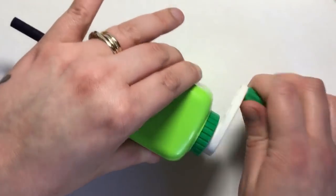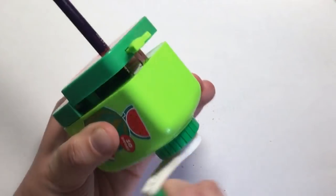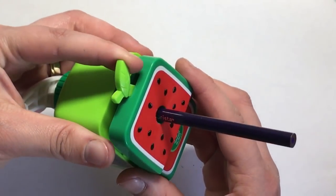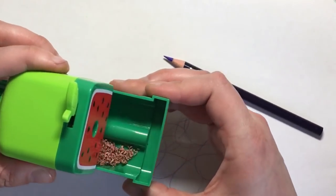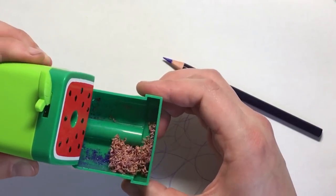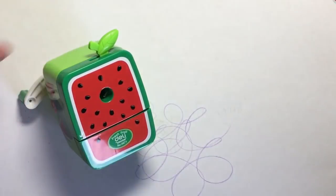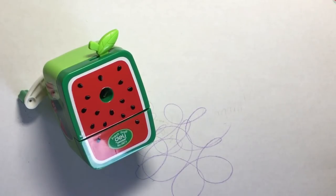You can push it down on the desk, but I found it better to hold it in two hands. The pencil is finished sharpening when it reaches the starting position or when the tension has completely gone out of the wheel. Pull on that leaf lever and it releases the pencil to reveal a beautiful sharp point. I tried it on lots of different pencils — soft and hard lead — and didn't get one breakage at all. This is my absolute favourite item. Look at all those little shavings kept in the tiny tray — nothing going everywhere. It sharpens perfectly — 10 out of 10. Selling for £4.12.